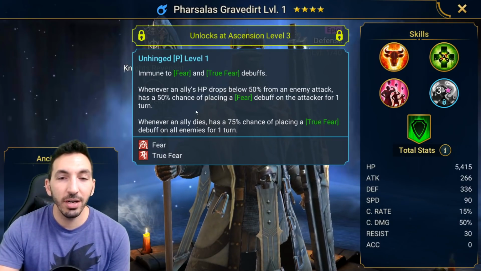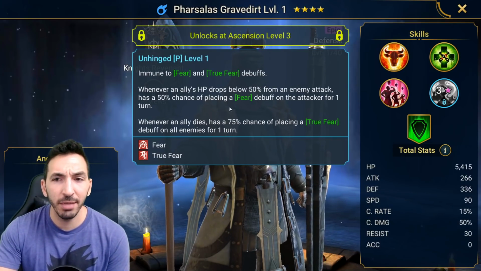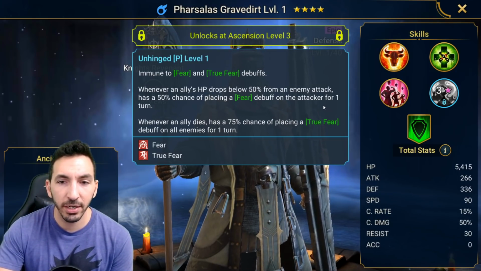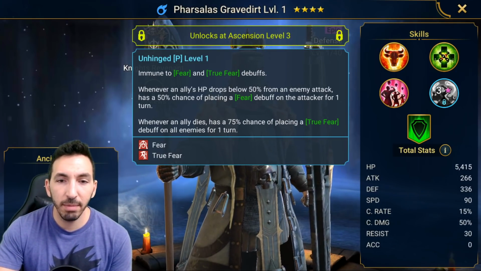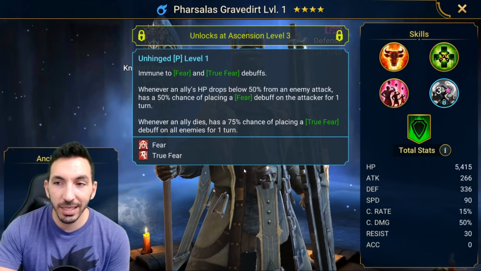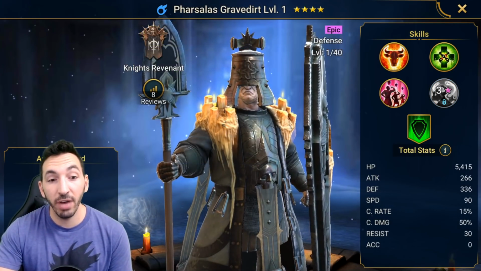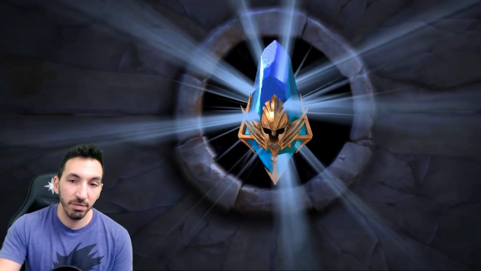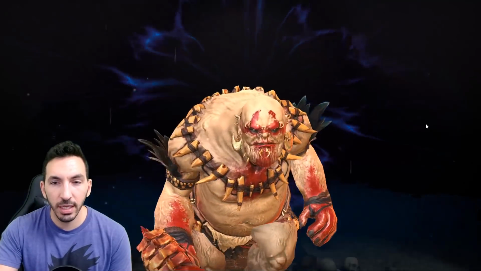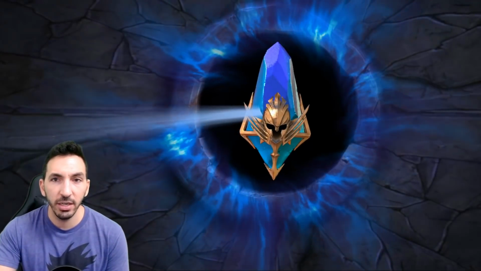This one's okay. Whenever an ally drops below 50% from an enemy attack, has a 50% chance of placing a fear debuff on the attacker. So whenever an ally dies, he applies a true fear. I don't mind my allies dying, but I need a reviver to bring them back if I'm gonna survive in the Doom Tower. Let's see, 6 more, and we had who's this guy? Flesh Eater. Oh, great.